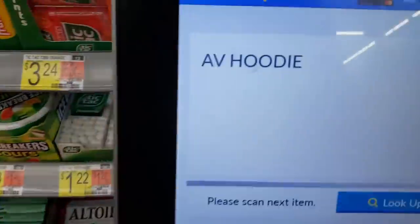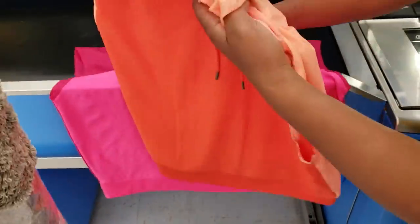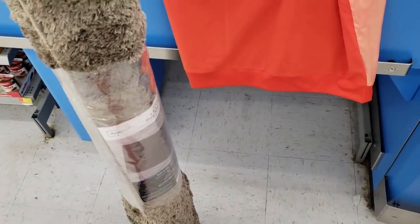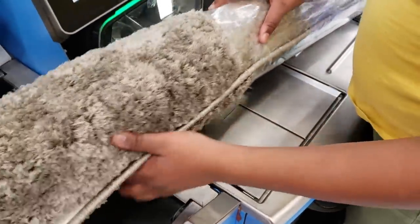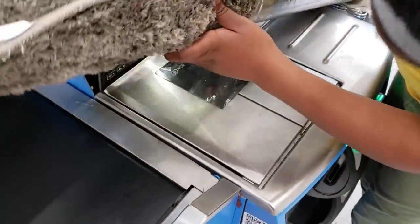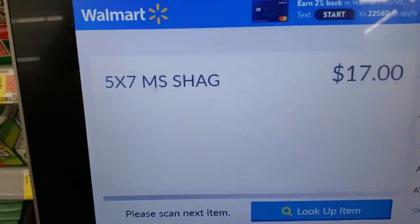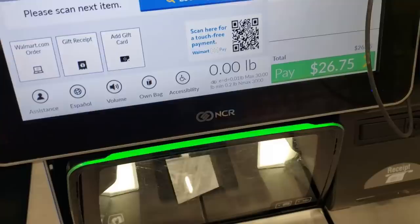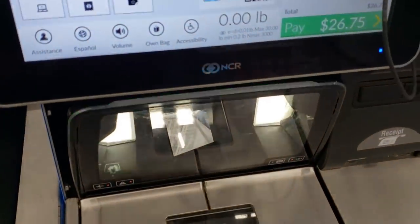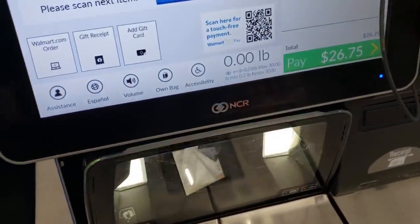At this store we got some of the $2 shirts and the rug — that's what I was most excited about. The shirts are ringing up $2, the jackets we already scanned are ringing up $2, and now scanning the rug — remember it was on the shelf for $69 — and boom, the rug rang up $17. My total for everything is $26, which is cheaper than the price of just the rug by itself. $2 shirts, $17 rug. I'll probably hit up another Walmart, but I was pretty happy to find these things at this store.